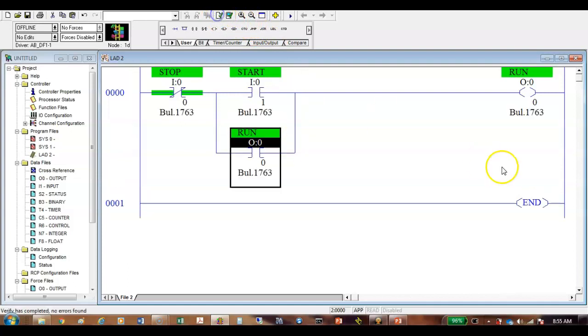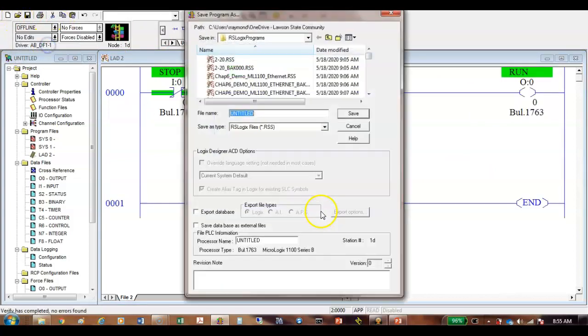Come up, check for errors. Everything looks okay. So what I'm going to do is come up here and close switch 0 because it's supposed to be a normally closed switch, right? You understand? Everybody understand what I'm doing? And I'm going to come down here and download this. Looks like I've already got one out there.